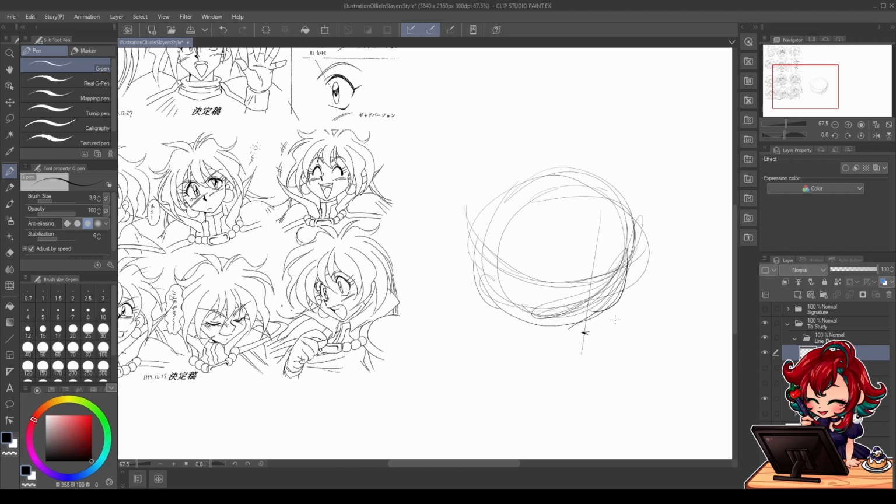Okay. And let's see. And another line here, so where the eyes should stop. And then this line, well, a bit down because we are looking down. I'm going to have the line for the cheek. Long lines for the cheeks. Okay. And maybe here. And the nose, just try and place it somewhere close to the middle here. So maybe something like this.